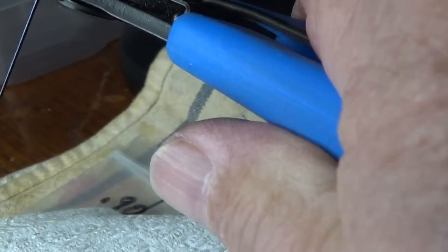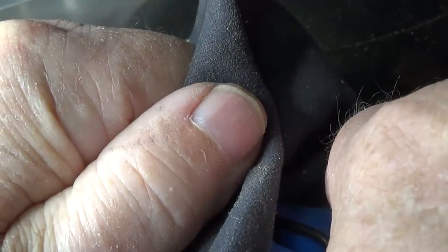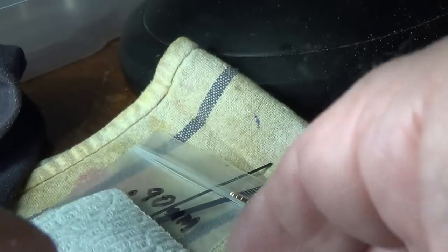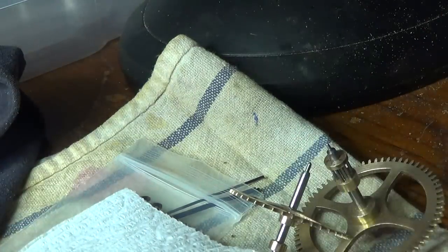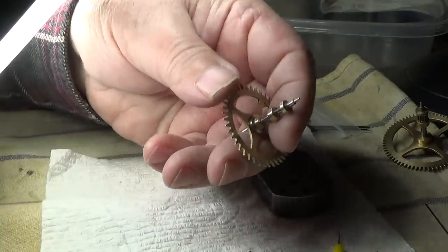Now, you do want to put a towel or something around this, otherwise when you cut, that cut piece is going to just fly. And then you just cut them. And somewhere, there is a little piece. There he is. Right there. That's 3 of them. 3 more to go, doing the same way. Okay, anyway. There's one.